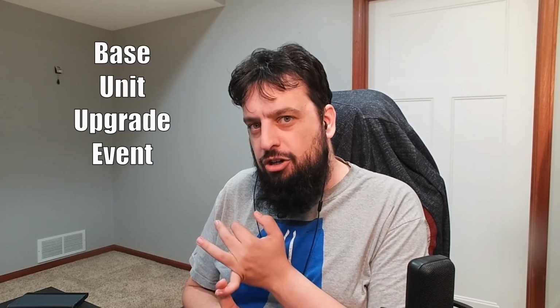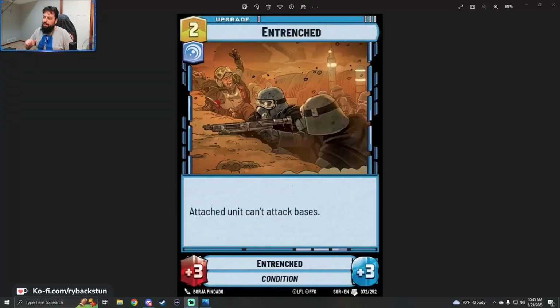Our last preview comes by way of FFG, and it's a continuation of Vigilance Week, which is turning probably a little bit more into Vigilance Month. With the base that we saw earlier, it was part of a vote for people to see what was going to be available. I believe it was base, character, or unit upgrade. And I honestly don't remember the fourth one. I didn't vote in the poll because I figured base would probably win just because people want to see more information about that. But with this one, we get Entrenched.